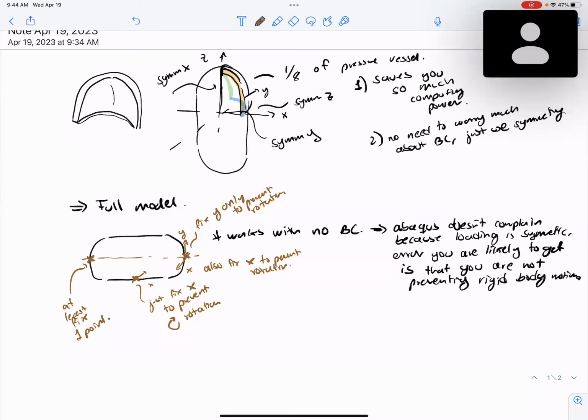Now, most of the times, it wouldn't be like that, because it would introduce stress concentration. So even if it's kind of fixed, probably the flexibility of the supports is greater than the pressure vessel, so that the stress concentration doesn't go to the pressure vessel. So it won't be really fixed to the ground.